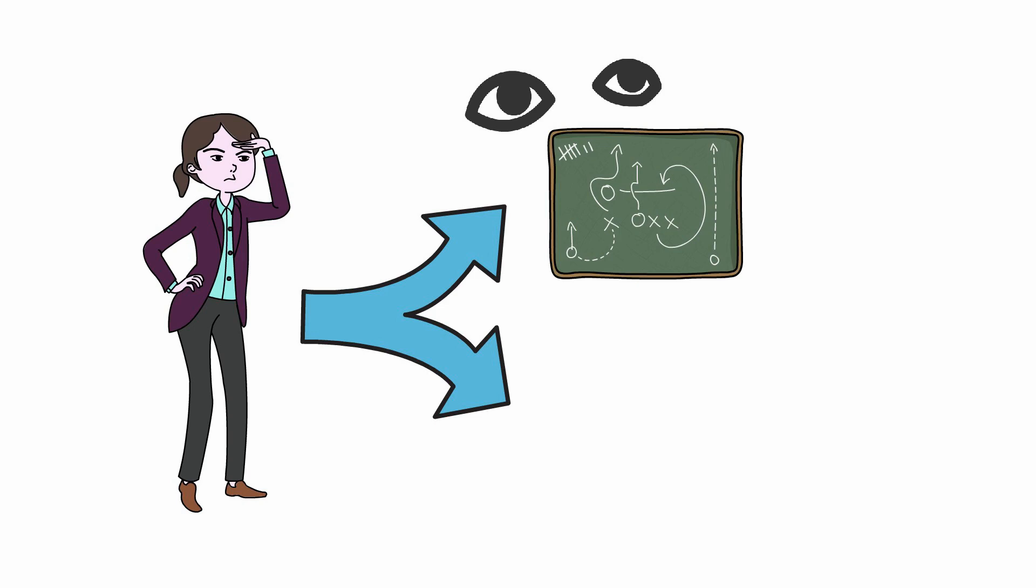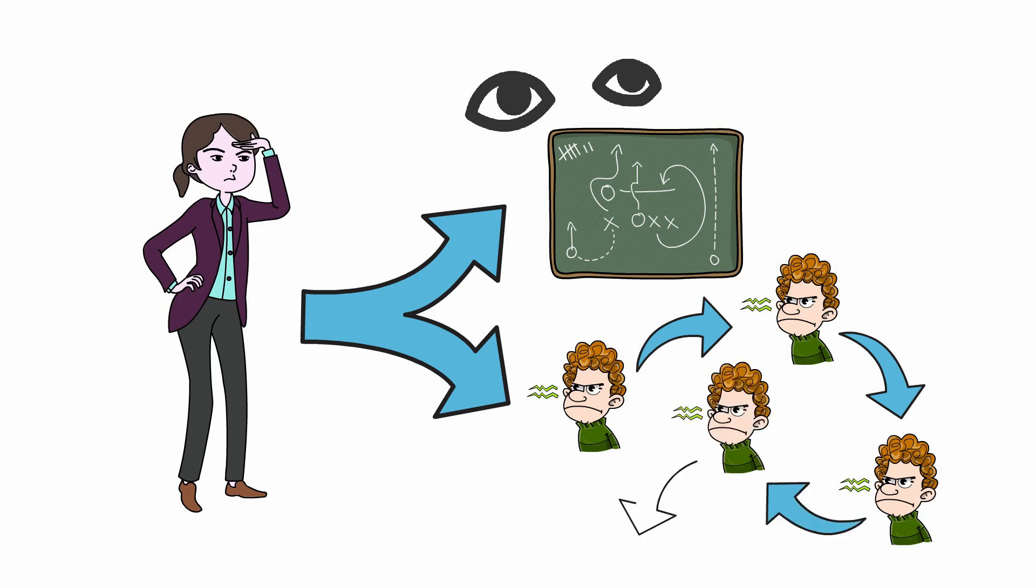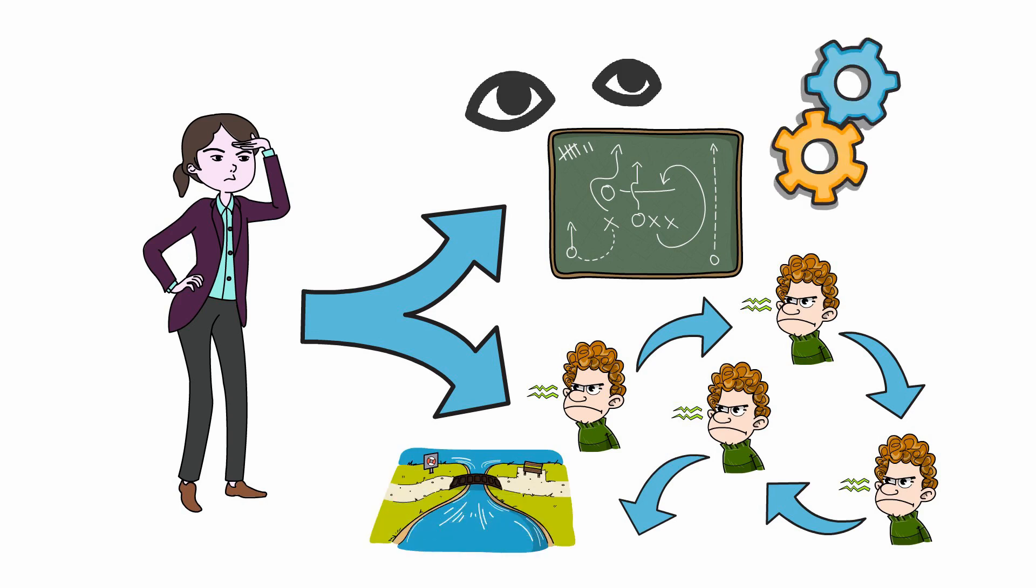In contrast, people with paranoid personality disorder are constantly jumping between various paranoid ideas without sticking to any one belief for too long. This constant stream of new paranoid thoughts differs from the fixed and enduring delusional belief system seen in schizophrenia, which should help you differentiate between these two disorders.